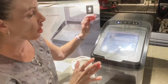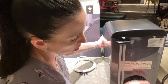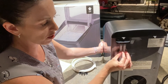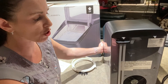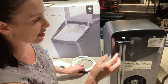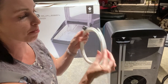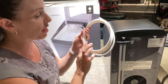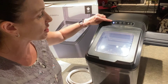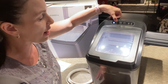Here's the ice maker itself. Back here is where you plug in the cord. This is also where your drain is going to be, so this is where you'll want to connect it to your sink or sewage line so that you can run fresh water through it every couple of days. It also comes with a backup drain piece in case anything were to break. And then this is the hose that you can use to directly hook it up to a water line if you wish. As you can see, our ice-making light is on right now.